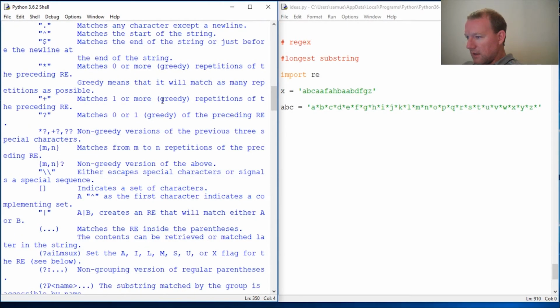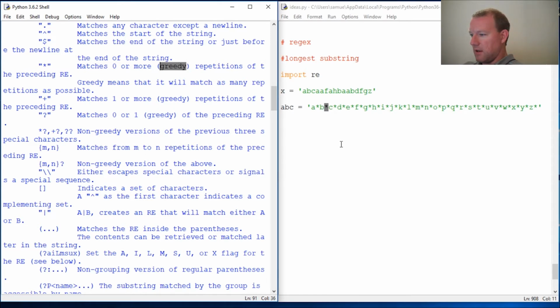And let's see, this is a perfect time to talk about it. Greedy, right here. Greedy. Repetitions. That's why we're going to do the star. Repetition to the preceding regular expression. That's what this asterisk does. It grabs repeating. So greedy is the term for this.